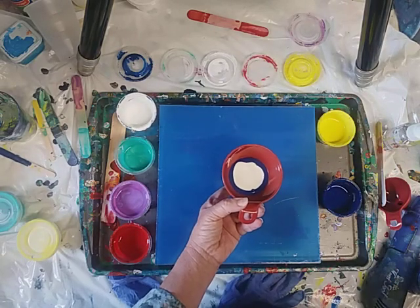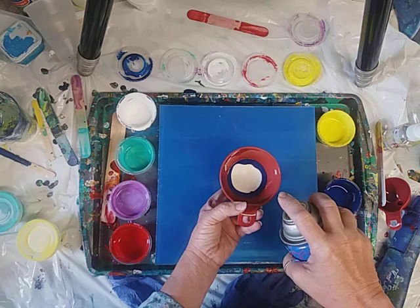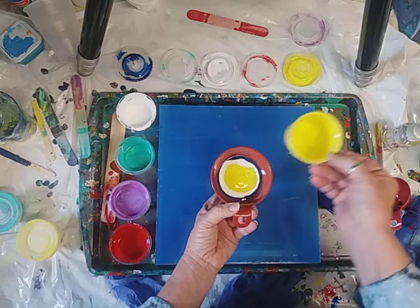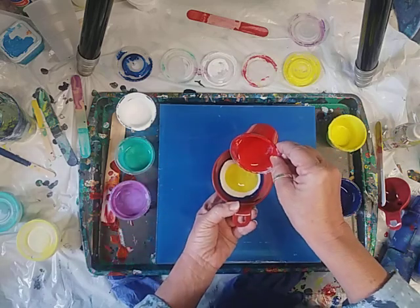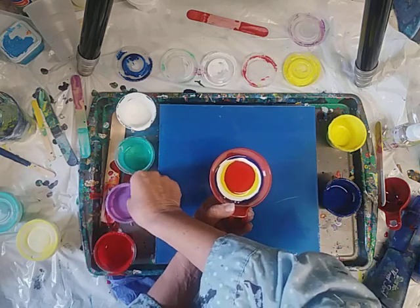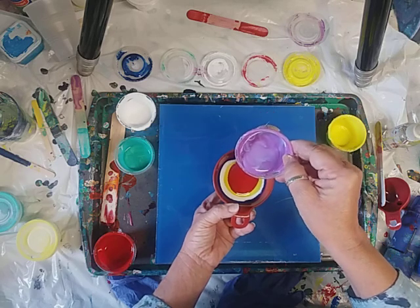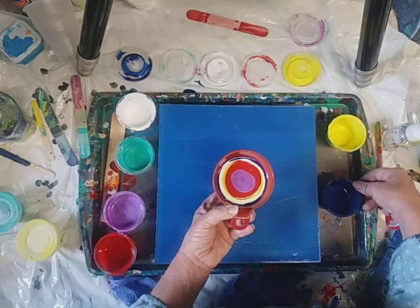I'm actually going to go ahead and try a little bit of silicone for this pour. Rick, be proud. That's probably more than enough — a little silicone goes a long way. I remember doing a puddle pour with this one. Oh look, I've got an egg yolk — I've got a fried egg! Let's do red. It's morning-ish, I'm froggy — I've got two cups of coffee, I should have only had one. Now this one I might drop — this is color shift. I don't know how this is going to react with everything, so I'm actually going to go high on this. I should stick to the puddle pour concept.